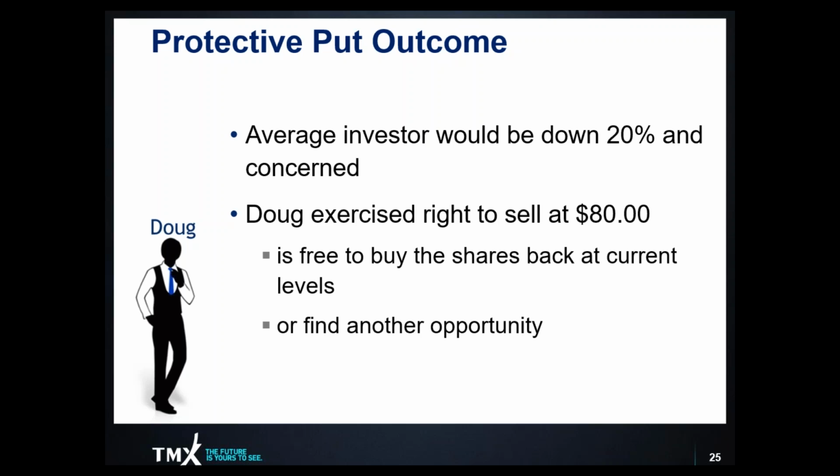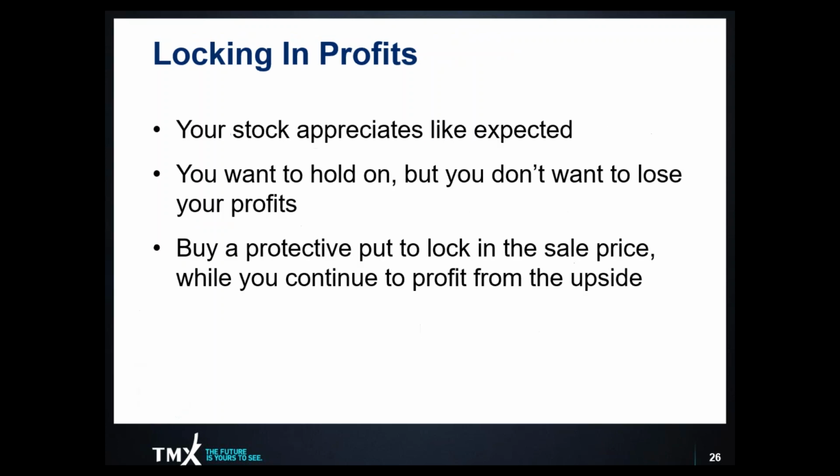But if we look at the protected investor, as in Doug's case, Doug can exercise his right to sell at $80, and is then free to step back and decide whether or not it makes sense to buy the shares back at the current levels. Is it still a good investment down at this level? Doug's got all his money back minus the $2.50 that he paid, or the 3.13%. So rather than being 20% down, Doug now has a loss of 3.13% and can turn around and ask, do I want to get back in, or do I want to find another opportunity?